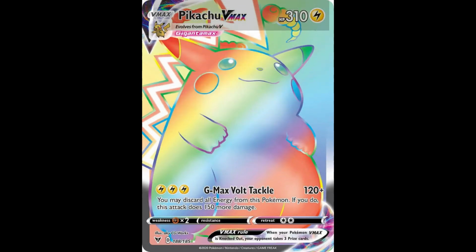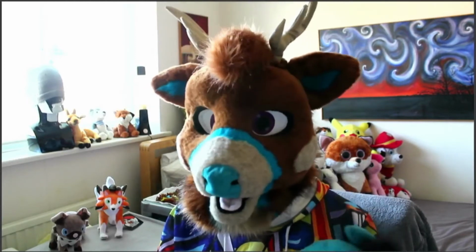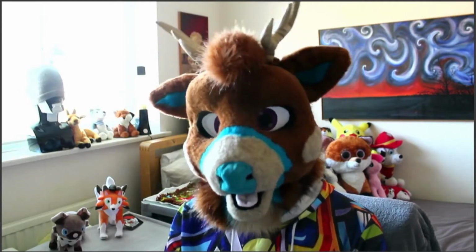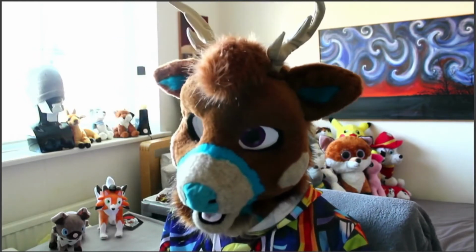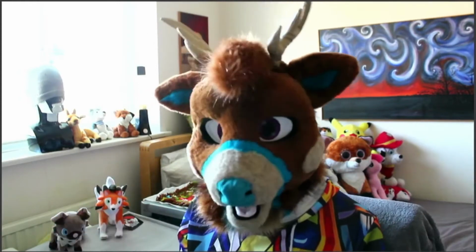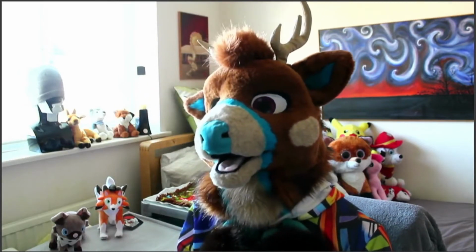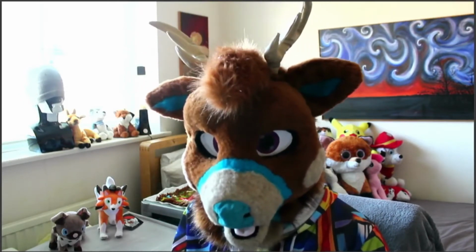We've also got the amazing rares, and there's also some gold rares in this set, all of which are amazing cards. They're going to be the best pulls in this, especially the Rainbow Pikachu VMAX. Now that has a pull rate of about 1 in 1,000 packs, which is extremely difficult to source. So, you know, in this video, if we can make history, being the first video, but also if we could get one of those fantastic pulls, I think I'd scream. Honestly, that would be amazing to pull, or at least I'd give out a big bleep.